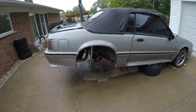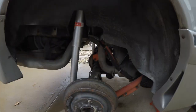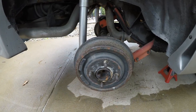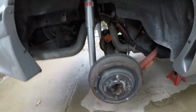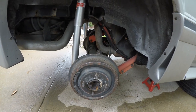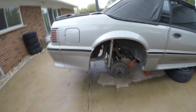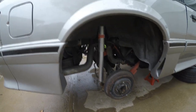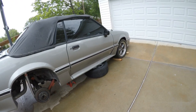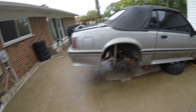Here we are guys, we're starting on it again. It's raining, so I kind of stopped doing what I was doing. I got the springs out, and I got one of the bolts on each lower control arm, but it started raining so I just kind of put it on pause. I got some Eibach drag springs going in here, and some BMR upper and lower control arms. And surprisingly, these shocks look like new, so we'll just leave that. I actually have some coilovers for up front — this car's going to have full suspension, and I think that's going to be awesome.